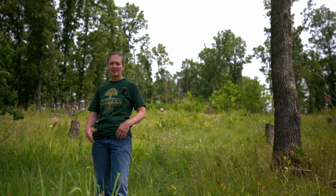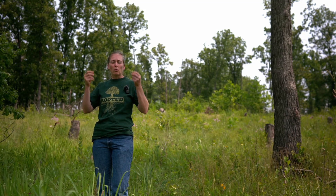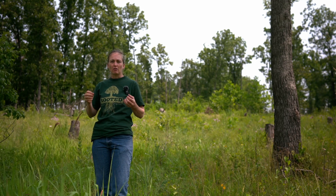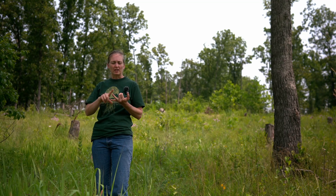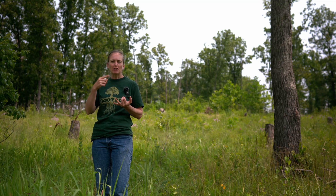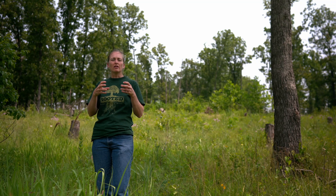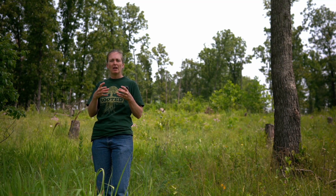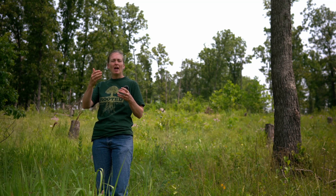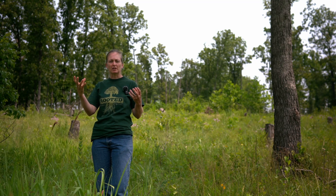Our goal here for this grassland — this is the Silva pasture here behind me — our goal is when the rains come for that land to drink in the rain so that we can grow plants and support the microbes, those little critters in the soil so they can continue to do their function. All of this — the plants, the microbes — creates a healthy soil and a healthy ecosystem. We want our soils to have the capacity to do this. So how is it that we make our soils able to do this? That's what we want to explore.